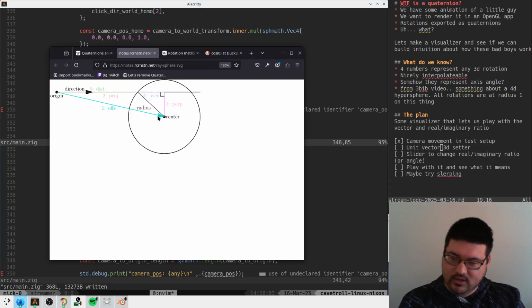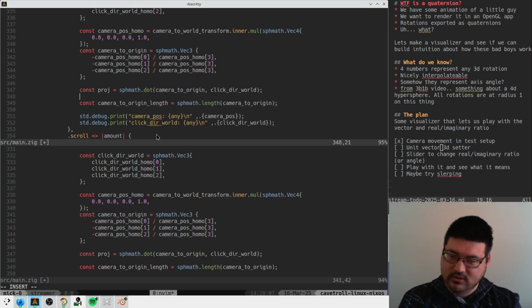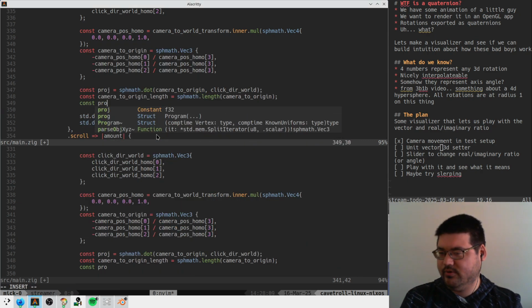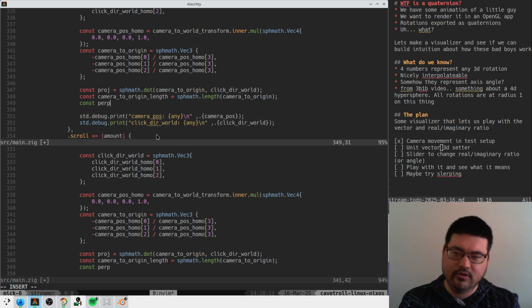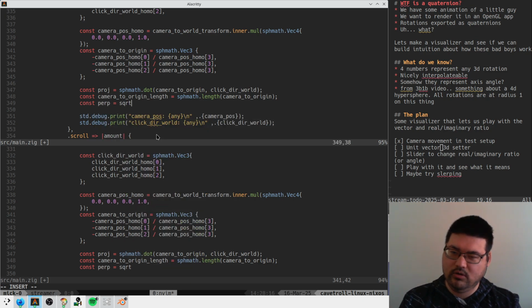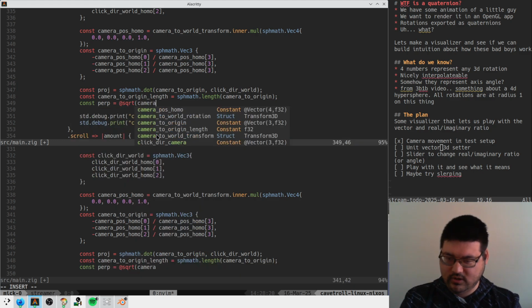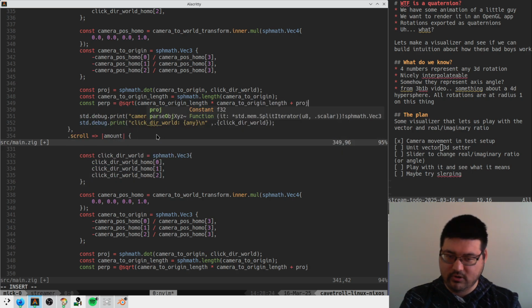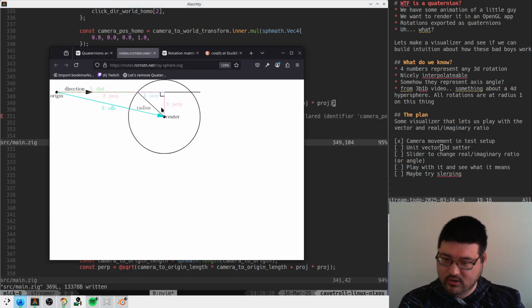So 3 here is the other part of this. So perp is the square root of camera to origin length times camera to origin length plus proj length times proj. This gives us this guy's length.